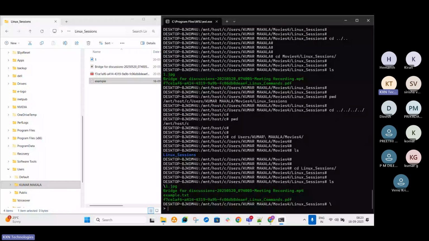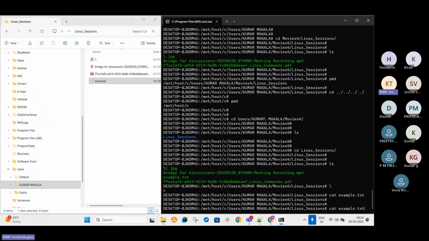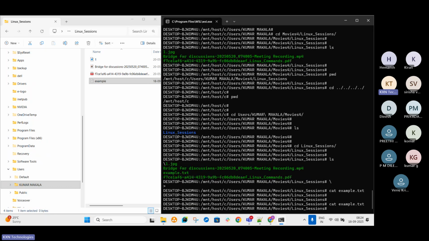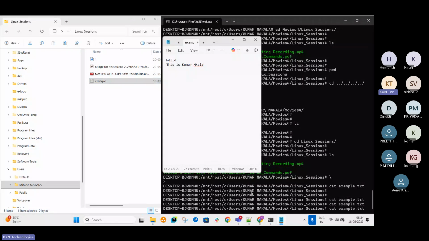And the command is cat. So with the cat command, you can see any file, but since maybe those are important files, I don't want to open them in front of everyone, right? So cat space example or text. Did you see this? It's not showing anything, unfortunately. Ideally, it should display its content here in the terminal.